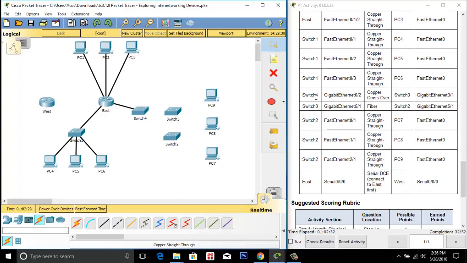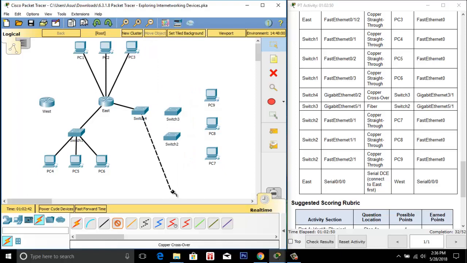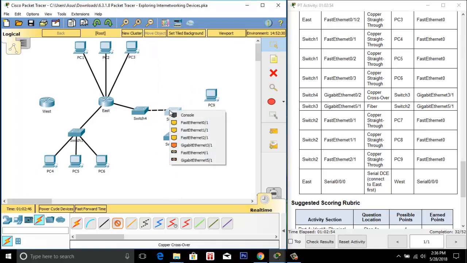So moving on to the switch 4, we use copper crossover. Here is copper crossover. The switch 4 gigabit Ethernet 0/2 to the switch 3 here gigabit Ethernet 3/1.